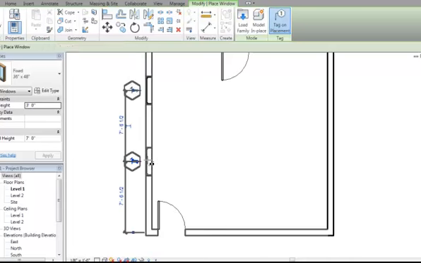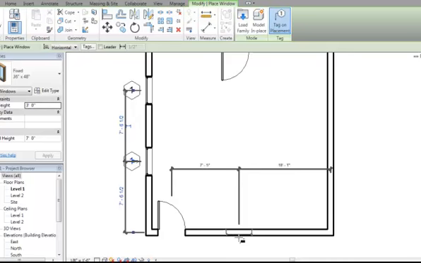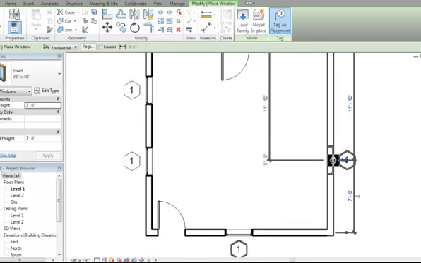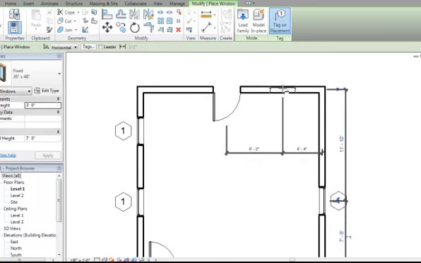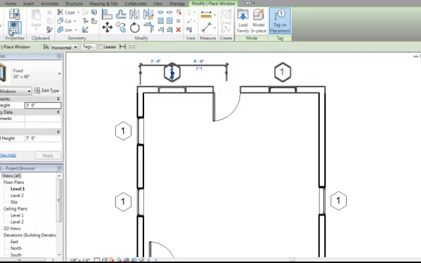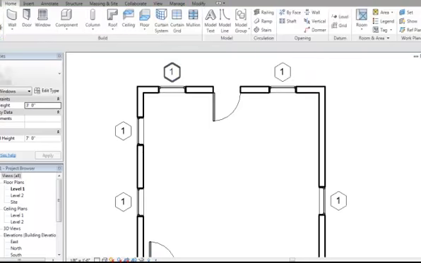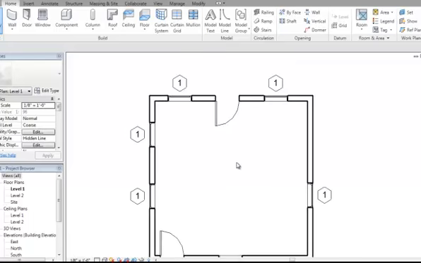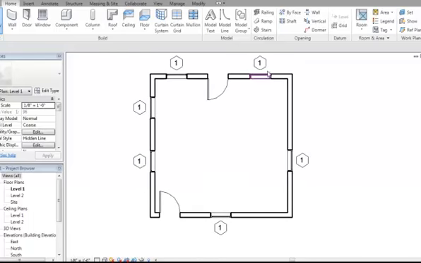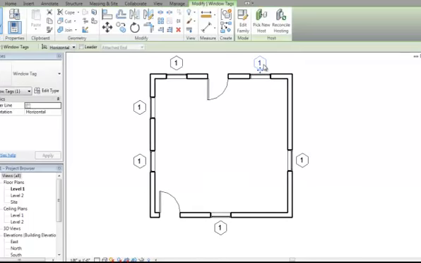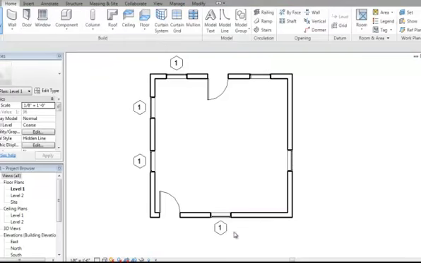And just pop a couple of windows in here just briefly. Okay, now just go up to the upper left and hit modify, or you could hit escape as well. I like to get rid of these tags just because I do them later on. It doesn't screw up my design or anything.